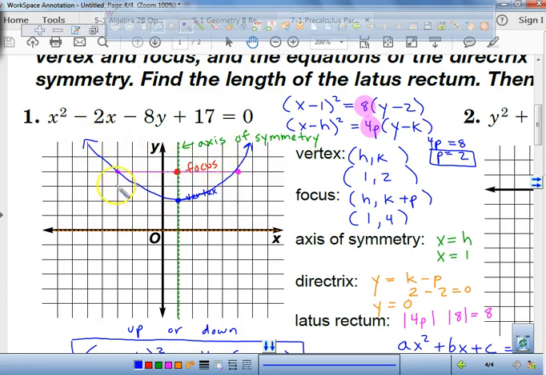By the way, in the real world, if you ever see a satellite dish, or if you ever wear glasses, you're dealing with parabolic shapes. They have a curve to them. With satellite dishes, you see where that receiver is? The signal bounces off of the dish and goes to a place called the receiver, also known as the focus. When your eyes are blurry, that means there's something about the focus that isn't correct, so you have to get glasses that allow you to see. Where the curve is, your focal point will either go up or down depending on how wide that parabola is. That's so weird. All right, so this is your final answer for all of them.